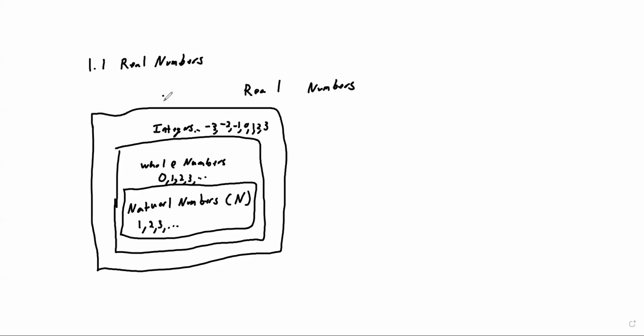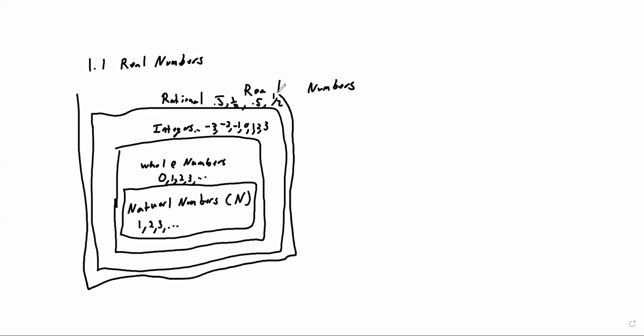Then we have what we call rational numbers. Rational numbers are numbers that can be written as a fraction. So you have like 0.3 repeating can be written as 1/3. You have 0.5, which can be written as 1/2, and then any other type of numbers of those. So all of the natural, whole, and integers can technically be written as fractions because they get like 2. 2 can be written as 4/2.